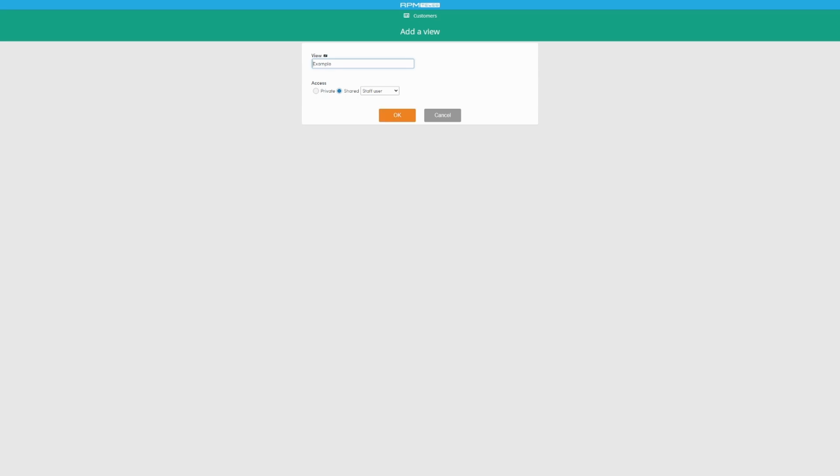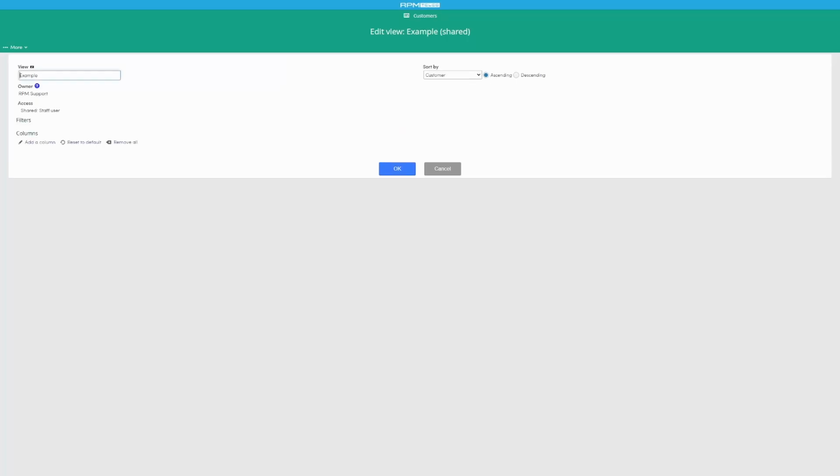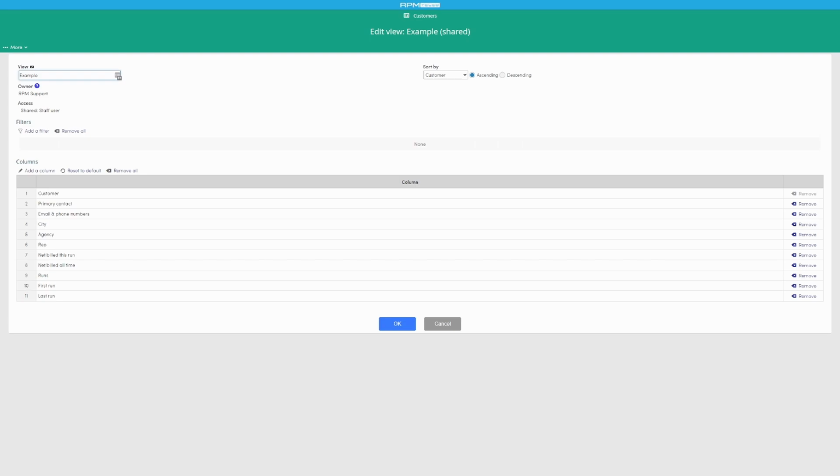So removing all that, we'll hit OK to go to the next page to actually start making a view here. And now this is the view creation page. You'll come into here when you're editing an old existing view or creating a new view, and it just lets you change what shows up in this view, what's filtered down, the columns that appear, and that kind of information.